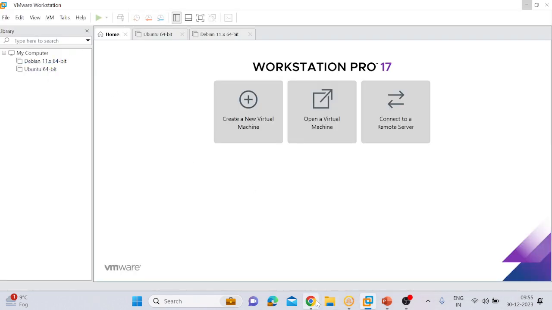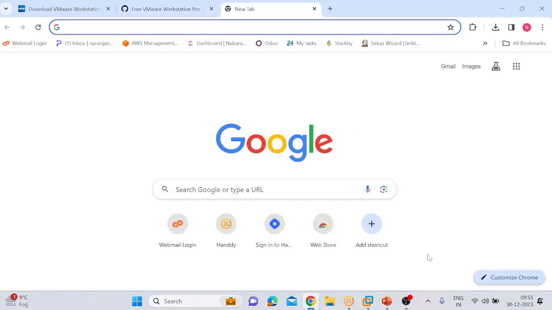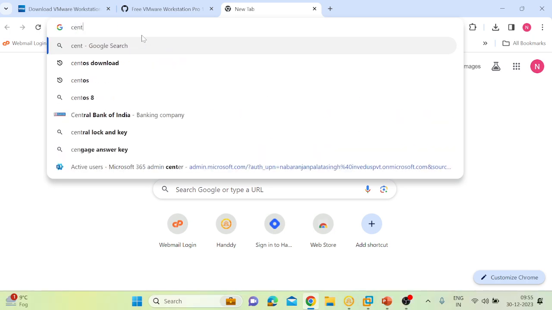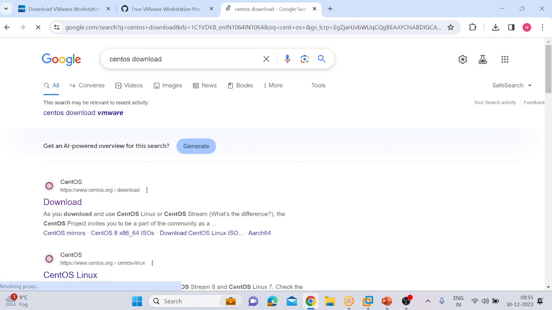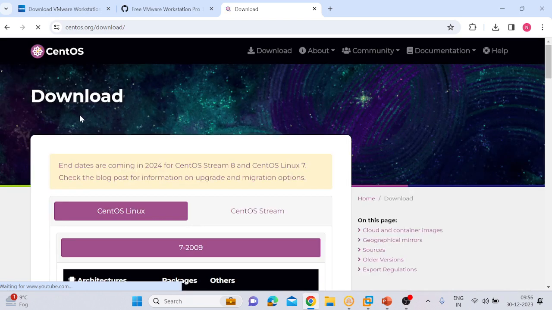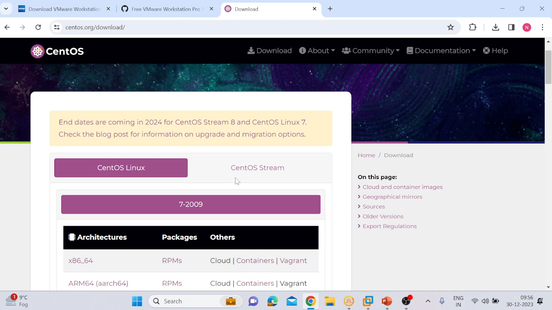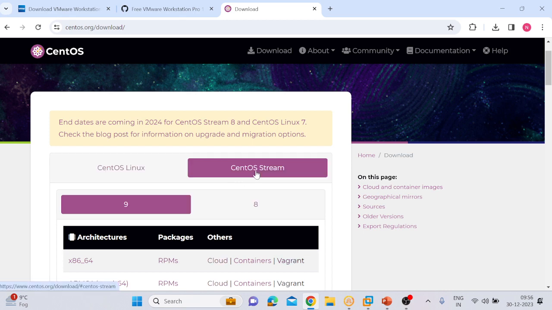Okay. The next thing we are going to require is CentOS 9. For that, I'm searching for CentOS download. Here is the official page of CentOS. We need CentOS Stream, so we'll click on it.